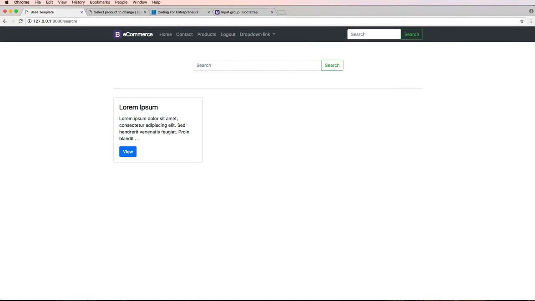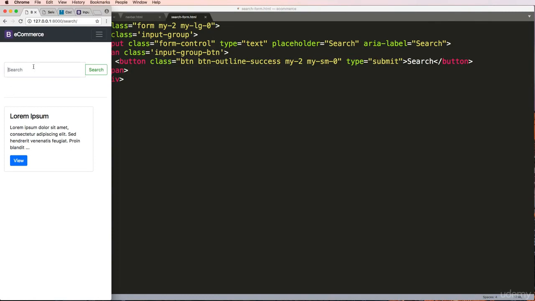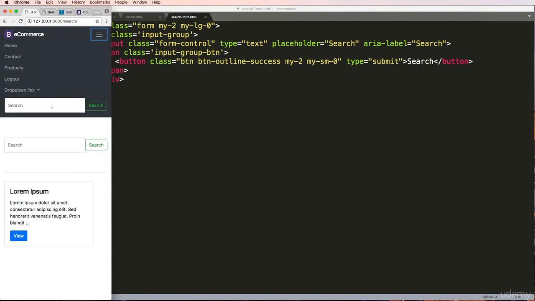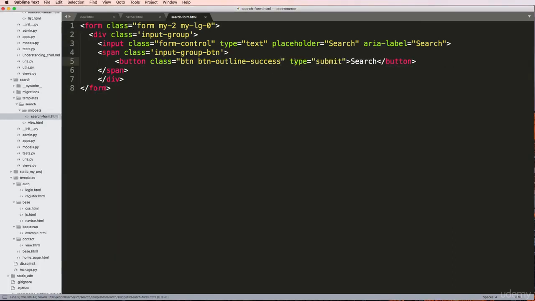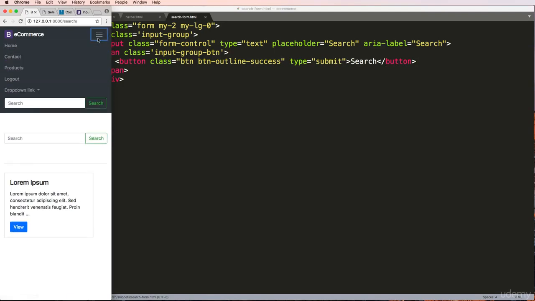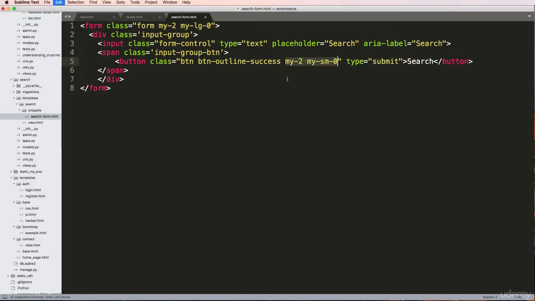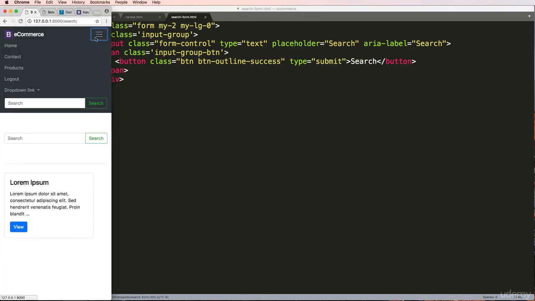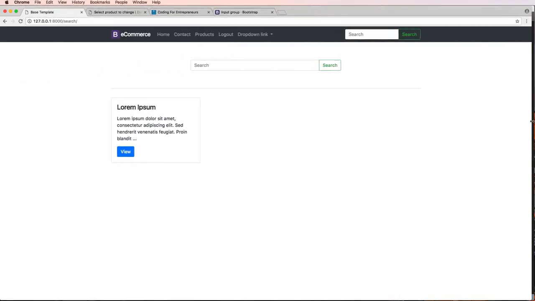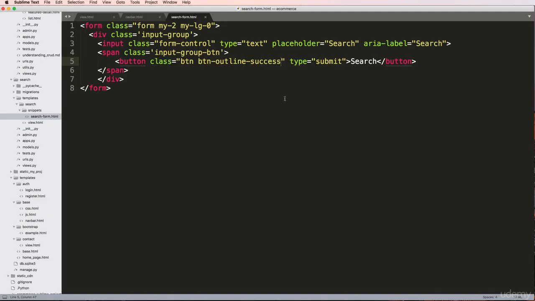If I break it down, let's break it all the way down. This search input is looking a little different. We'll take a look at that in just a moment. And then I'll open this up and same thing. This is also looking just a little bit wrong. So let's get rid of this portion of it, the spacing. And now that I got rid of those things, it's back to what it was. Getting rid of the margin top and bottom, as well as the margin top and bottom on small, actually changes the way this form is laid out. That's why it looks like this. So that's going from the default down to something we want.